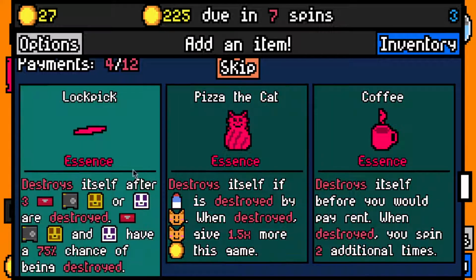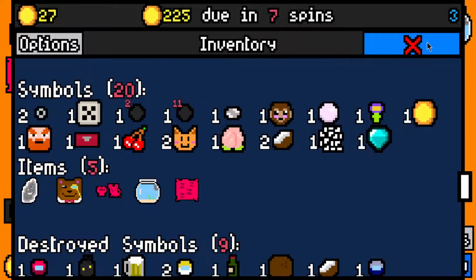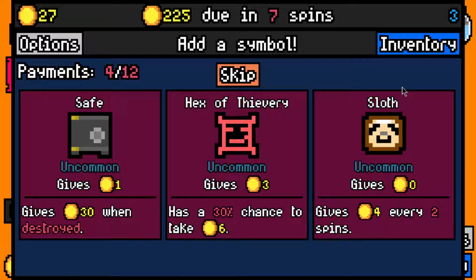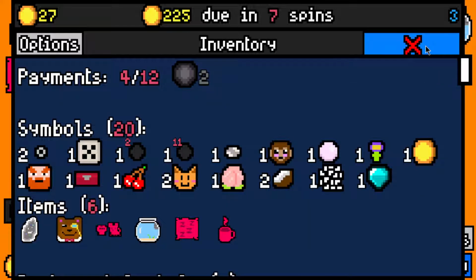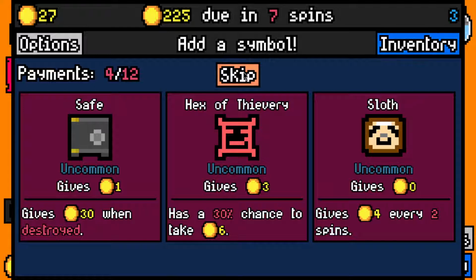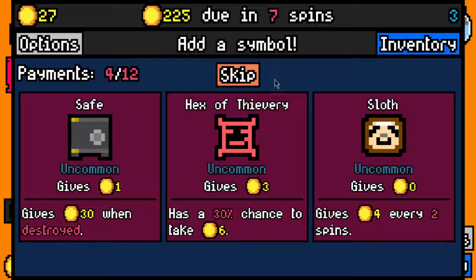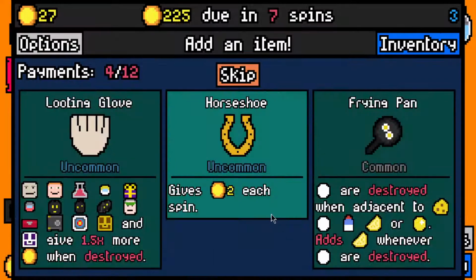Pizza the Cat Essence and Lockpick Essence are the other 2 choices. Coffee Essence getting an additional 2 spins. That helps getting our diamonds online, which will be huge. Once we have 3 diamonds, I think we're pretty close to winning. They'll be worth 24 each, 24 together. We'll skip that. We don't need any of them symbols.